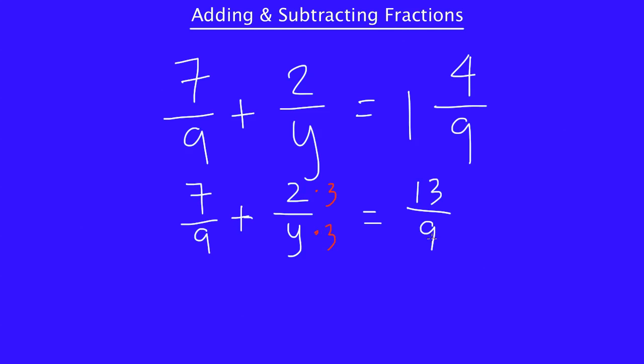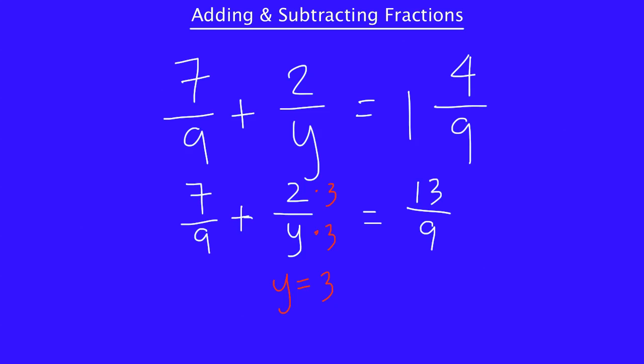And so the only number that we can have as a denominator in this case for y is 3, since 3 times 3 is 9. And so that's your answer. Your answer is y equals 3. Now, if you don't believe me, go ahead and do the math. We can go ahead and do the math on the side.